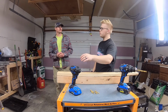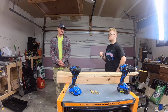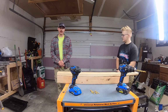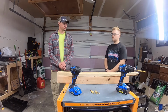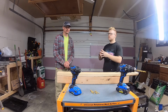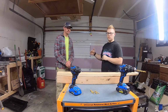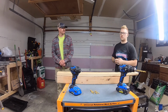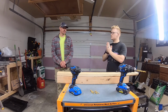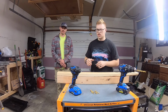Oh, absolutely. But to be fair, price-wise, which was our next point we're going to get into, these do slot in below the DeWalt XRs and the Milwaukee Fuels by a decent amount. Yes, which is nice when you're not putting these things through the ringer every single day, pushing them to their limits. If we're slotting these on a consumer to pro lineup, these are going to be for your serious DIYers, your semi-pros. These are not going to be your full-time job. If you're just hanging up some pictures around the house, they're going to be overkill for sure. But that's a nice in-between zone for a serious DIYer or maybe a semi-pro doing a side job here and there.